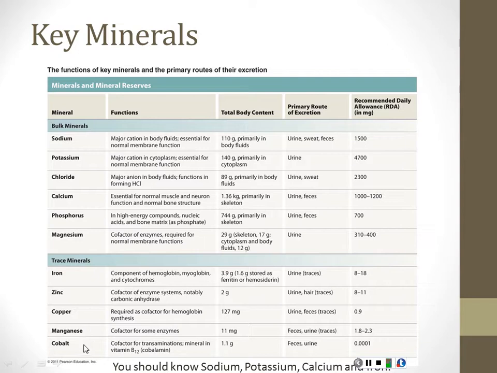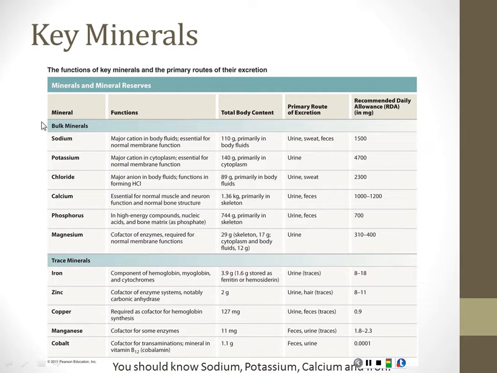And this is a short list. There's actually a much longer list of minerals we need in teeny tiny little amounts in order to be healthy. So that's what these represent. You know, copper, believe it or not, is not just found in plumbing pipes, but we actually need some in our body for various things like hemoglobin synthesis. So these are rare, tiny amounts, like manganese, 11 milligrams in a 70-kilo human being. So that's a little tiny bit in a great big thing, but we still have to have it. Okay, so bulk minerals and trace minerals.